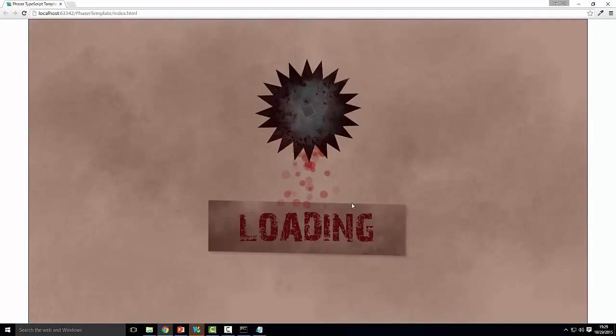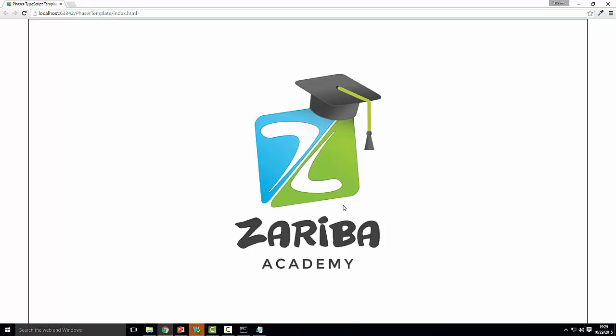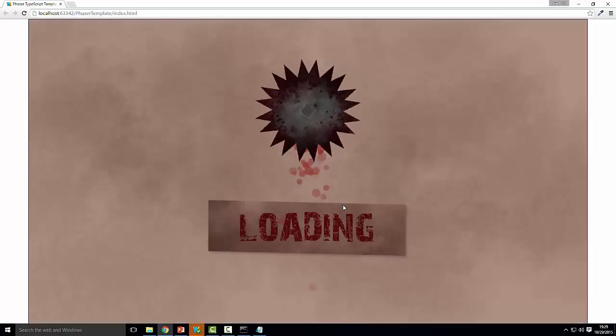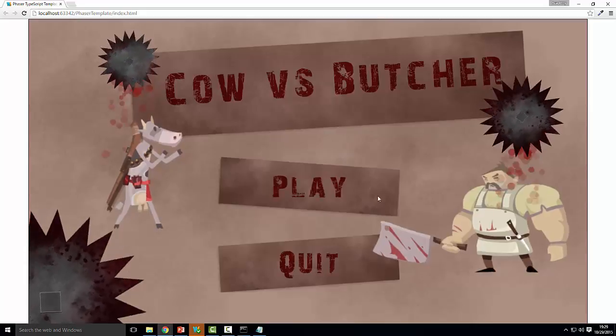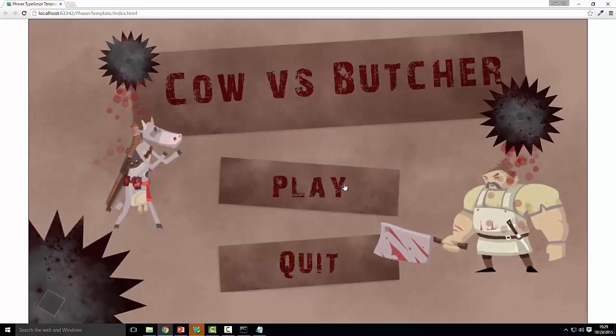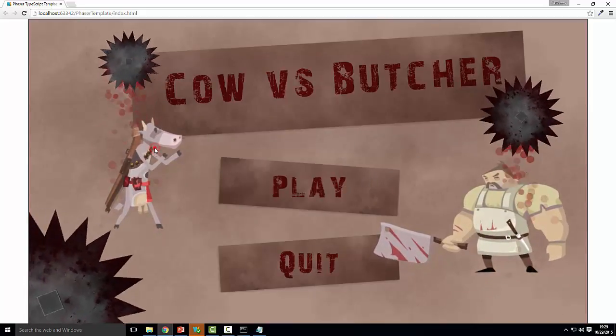I'm sure that there is a more complicated way of doing this with an if. So in the constructor of the cow, we say if it's in the main menu, then don't initialize the input.